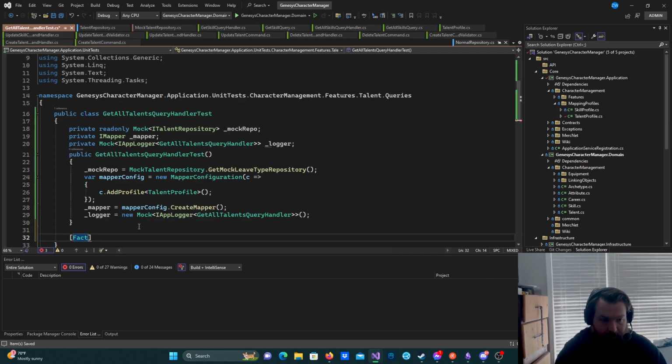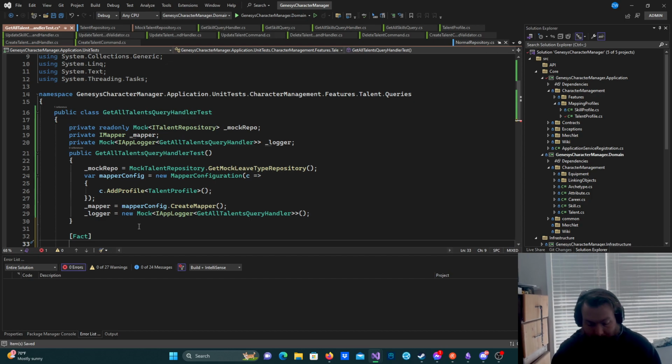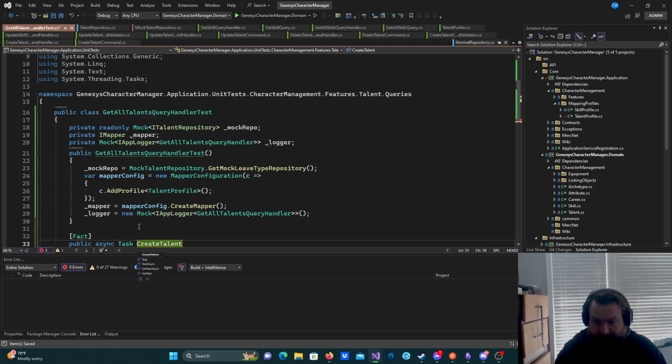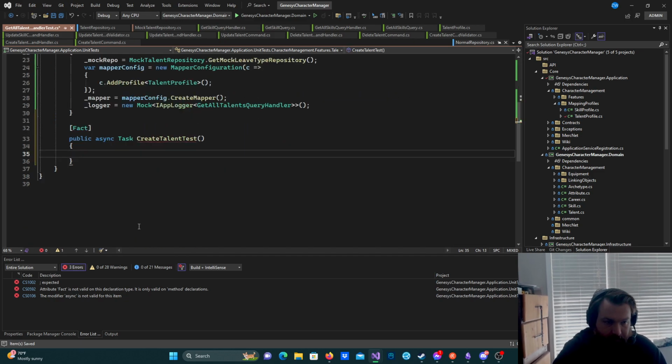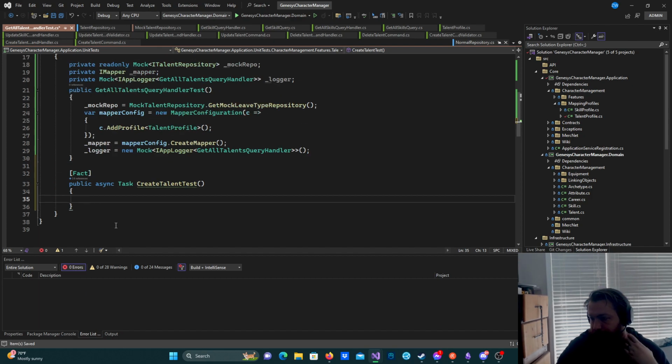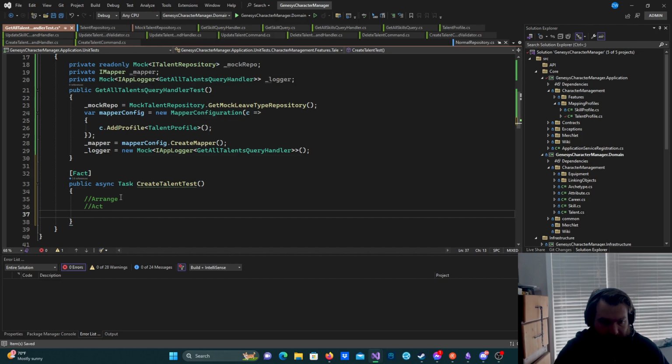Fact, public async task create talent test. So tests kind of have a 3-act structure of arrange, act, and assert.